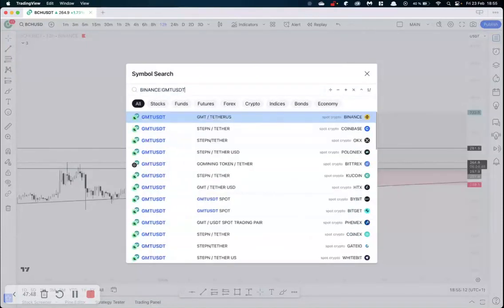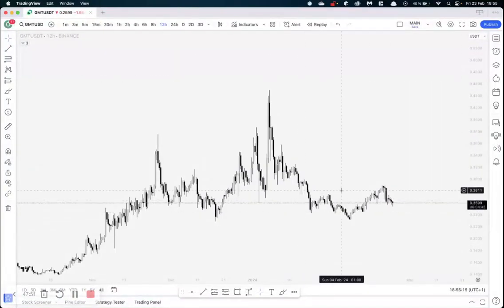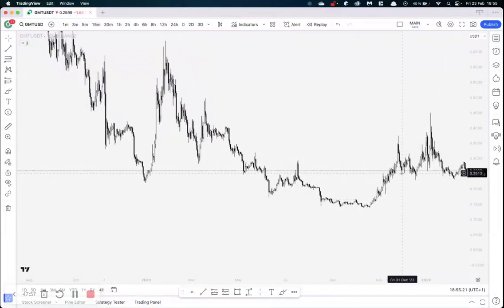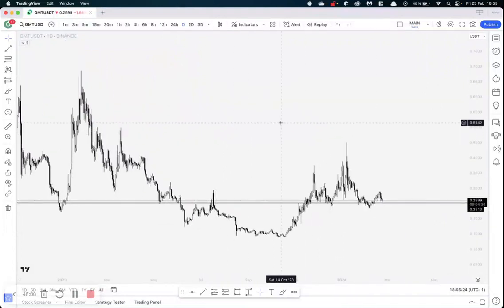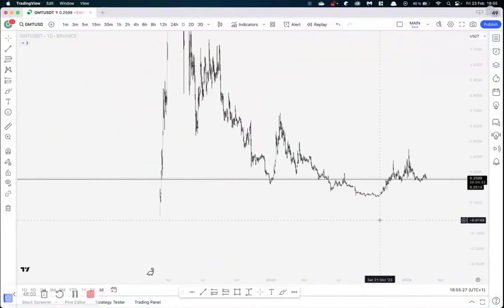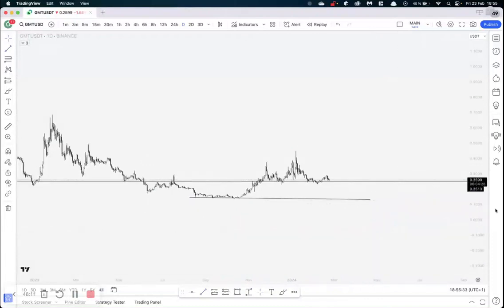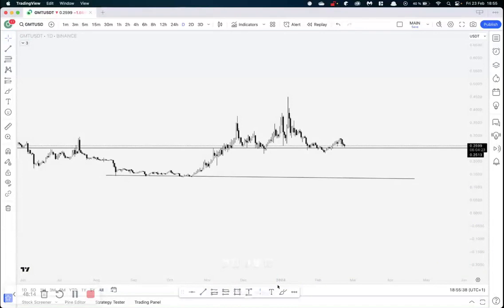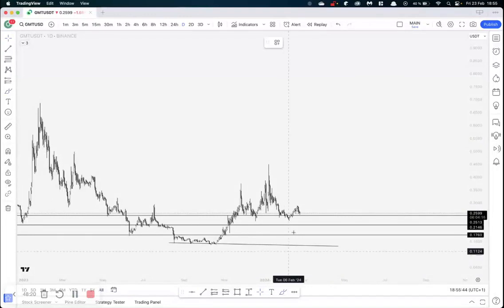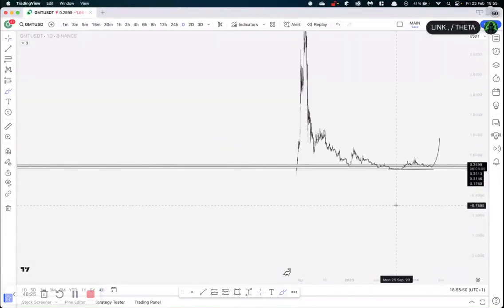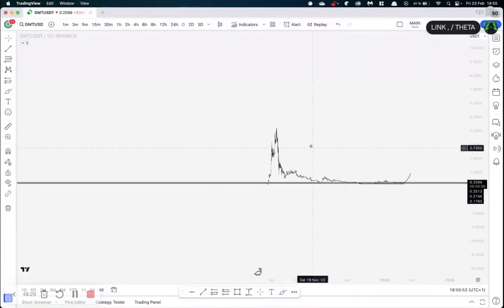GMT, sure. I'll do one last coin after this, and then I'll wrap it up. GMT. So this is one of those spot beasts. You don't want to really trade leverage, but you can enter some spot and hope for the best. This structure isn't easy to trade at all on leverage, so you look to do some spot bids down there, and then hope for this to nuke off. But I wouldn't trade this on futures at all. It's just this structure is so horrible to trade on futures. Look at this. It's just been dumping.